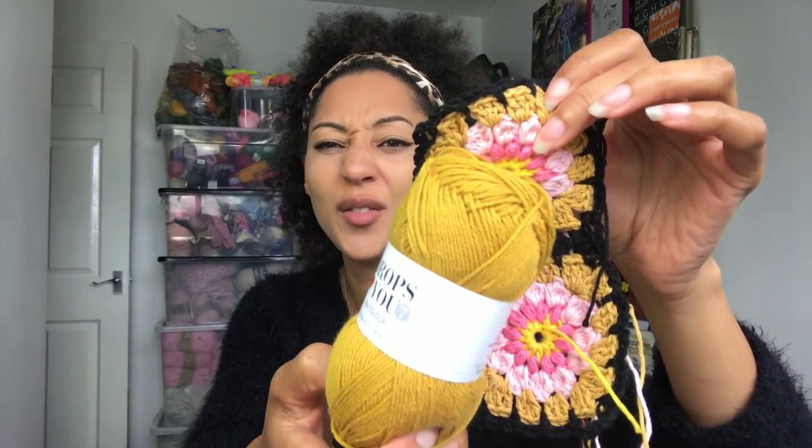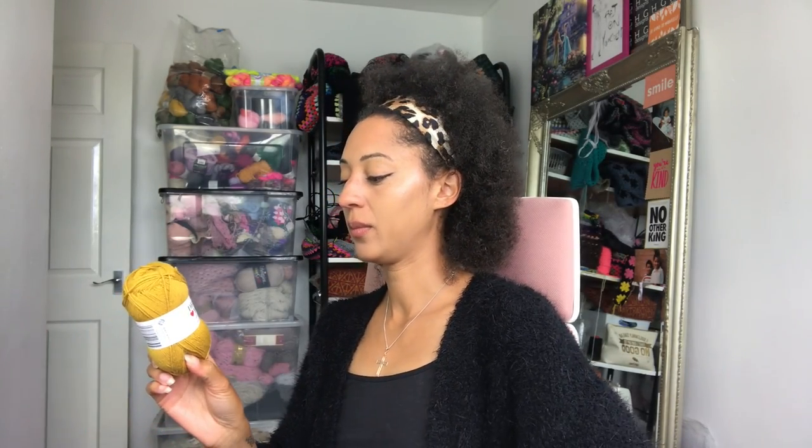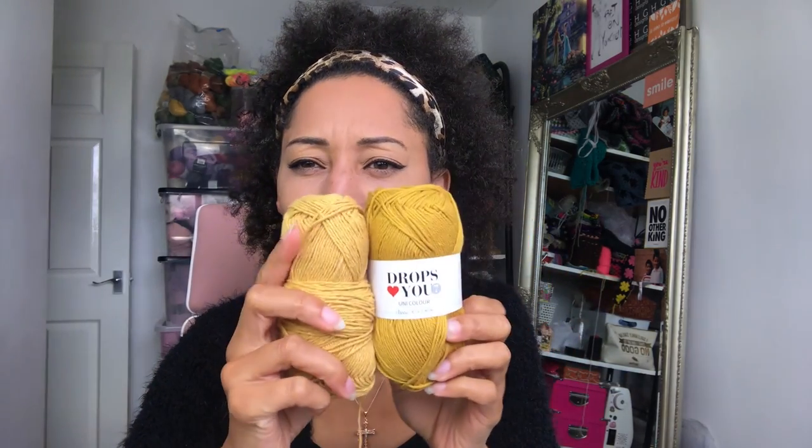I also purchased a lot more black for the joining. I actually purchased 5 balls of this because of the designs that I've got in mind. I then purchased some white for another design that I had in mind, which I want to join in white. I also want to make a sunflower variation of the bloom top that I'm working on, so I bought the colours for sunflowers. I've got a mustard, slightly different to the mustard used here, because I purchased all of this mustard some time ago, so you can just see the colour difference.